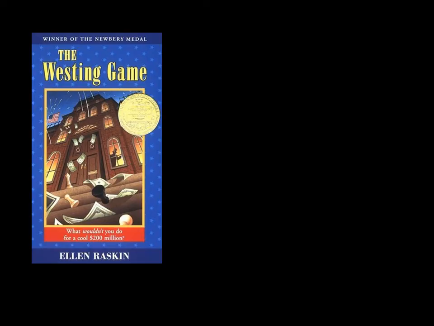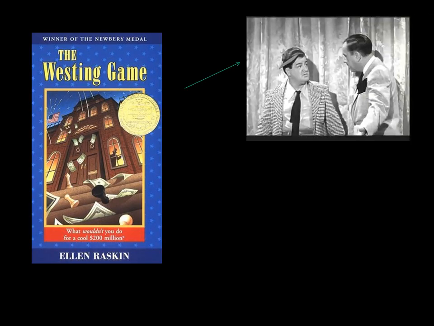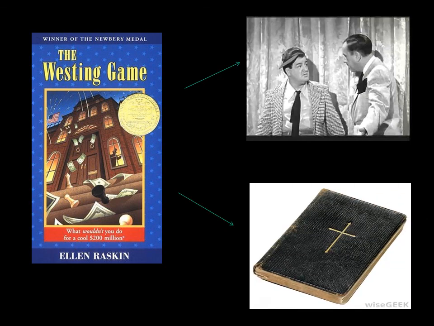Ellen Raskin uses allusion in the novel we just read, The Westing Game. She wants Mr. Who to change his restaurant name to Who's On First. This is an allusion to a famous comedy routine by Abbott and Costello. Another time, Grace Wexler does not want to go to Doug Who's track meet because she says that people will point to her and call her the mother of Cain and Abel. She's actually making an allusion to the Bible story, Cain and Abel, from Genesis.